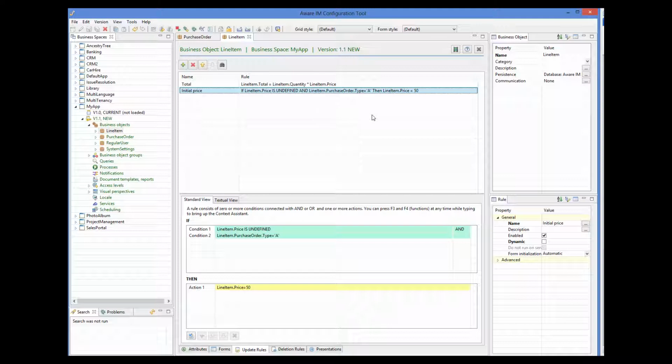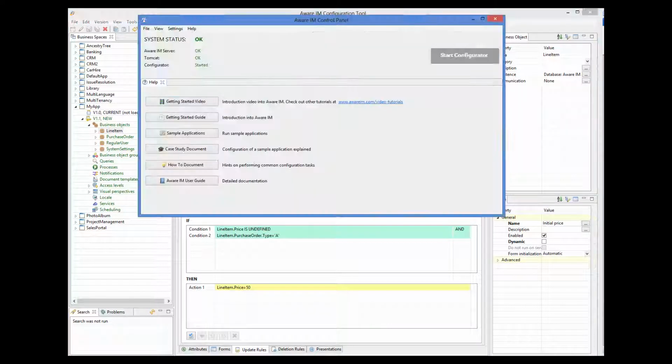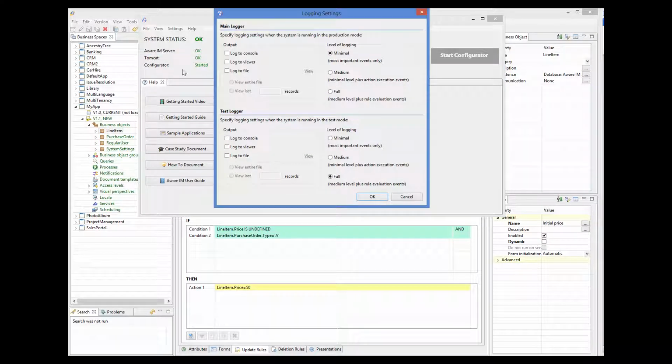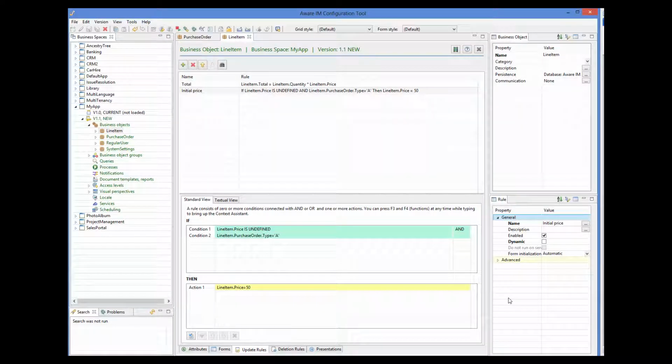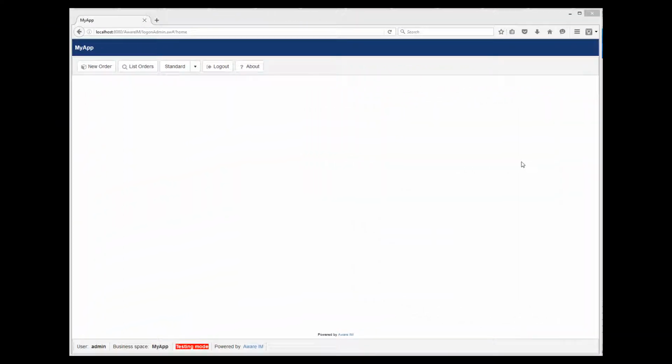Let's turn the rule log on, create an order and see how rules are executed. So we'll log into the application and let's create a new order.